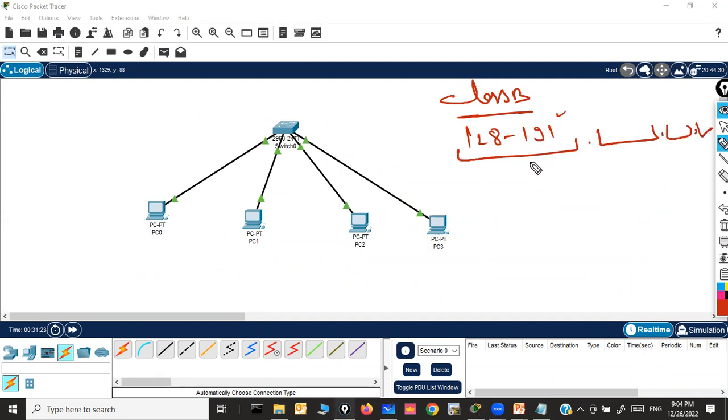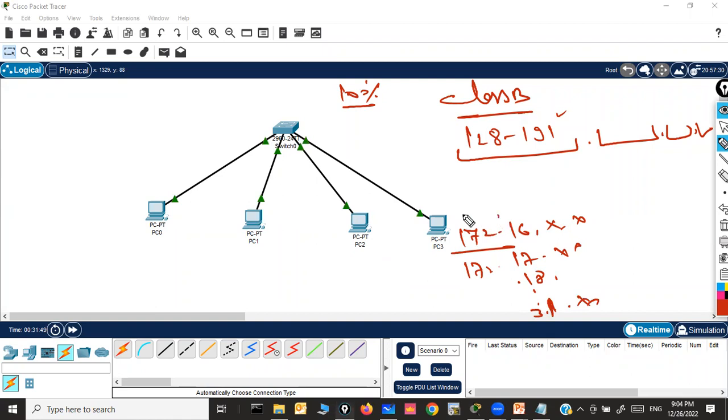But to be on the safer side, to be 100% sure that the IP that I'm going to assign is unique, not used anywhere, not used over the internet, I should assign an IP address from this range only, either 172.16 and then any value, or maybe 172.17 and then any value, 18, and the last one is 31. If I assign an IP address from this range, it means it's absolutely, completely, totally private, not used over the internet.